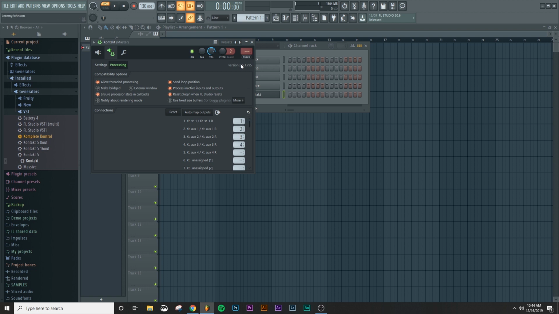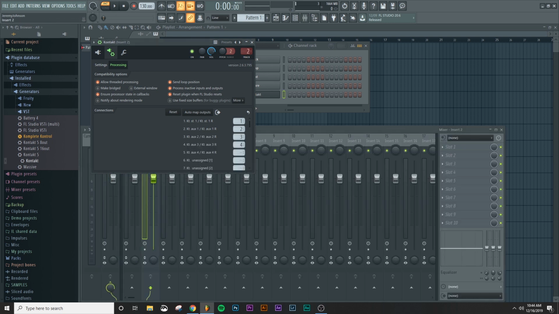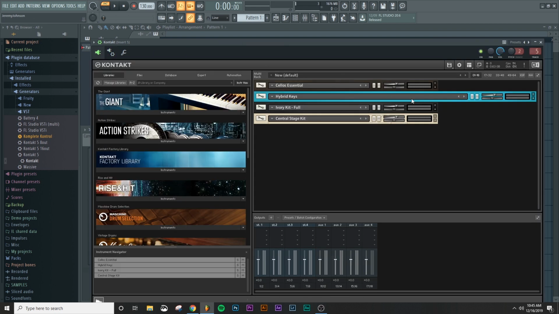And what that means is whatever track that we select here, which is the mixer track for Kontakt, it means that the first stereo channel is going to be 1 away from that, the second one is 2 away from that, the third one's 3, and so on. So let's go ahead and open up the mixer. We're going to load Kontakt into channel 5, and then it'll be that. And then let's go back here.